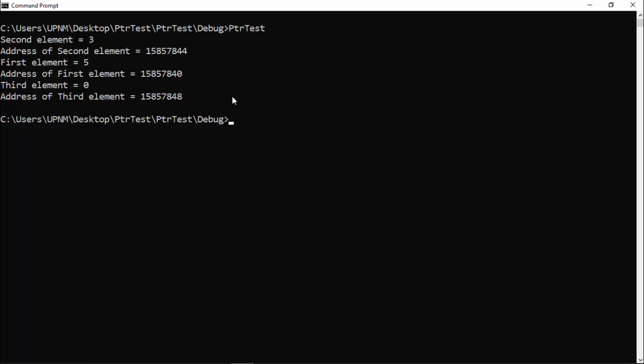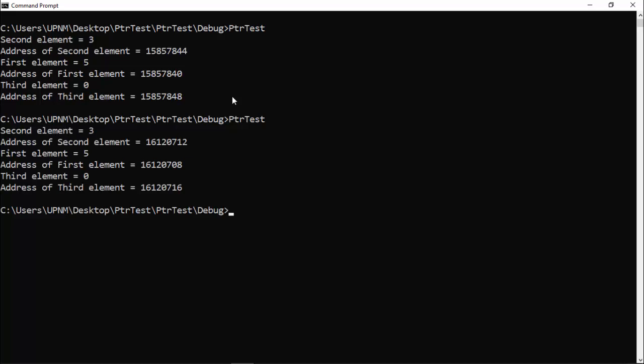And then another interesting point for you to see is that if we run again, we have a totally different address. The reason is because the first run, the program asks for address for this array, and the operating system, Windows, give this set of address. Then when the execution stop at here, it's like we are closing the account in a bank. When we open again, when we run again in Windows, it's like we are opening a new account. So the account number is totally different, but the number of differences between second and first, for example, is still 4 byte, and the first and the third is still 8 byte.